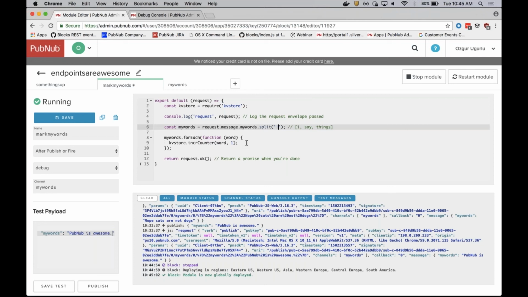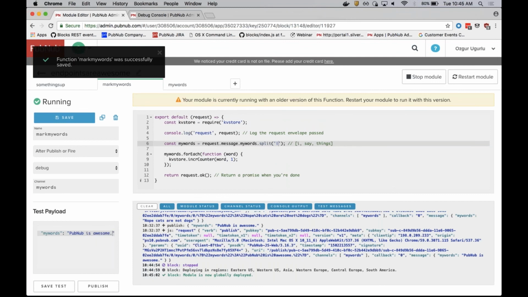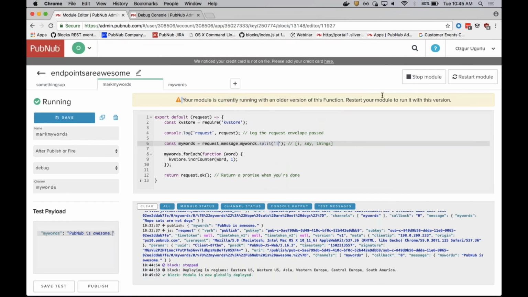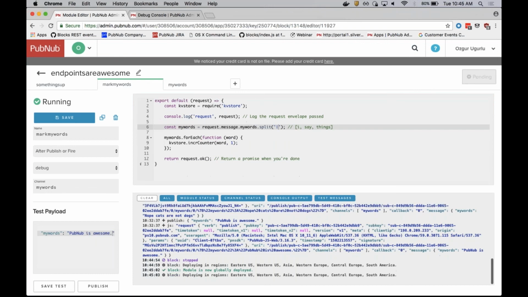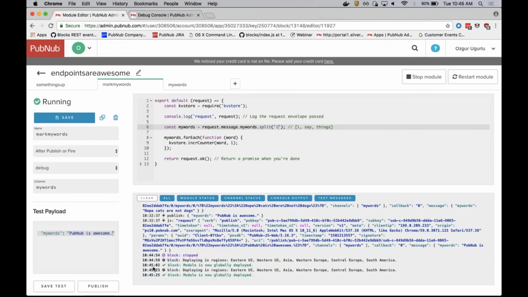So, question from Gopal. Any restrictions on size of objects stored in KV store or on number of objects? We currently do not have a limit on the number of objects, but I think the size would be 32 kilobytes. Yeah, same question from Nanan. How much space do we have in the KV store set? So, yeah, currently we don't really have a limit on it.